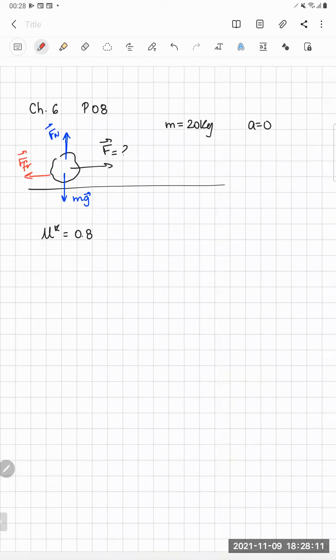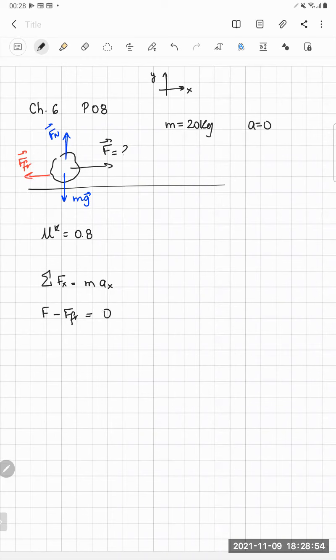How do we find the force that is being exerted? To find that force, I'm going to look at the sum of all the forces in the x direction equals m times a in the x direction, because I want to find F. I'm choosing a frame where to the right is positive and up is positive. According to my frame, F is positive, so plus F, and the friction force is negative, so minus friction force. This is all in the x direction. On the right side we should put the acceleration, but I told you this object is moving at constant speed, so this is 0.